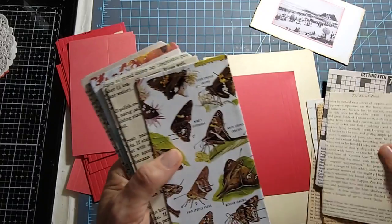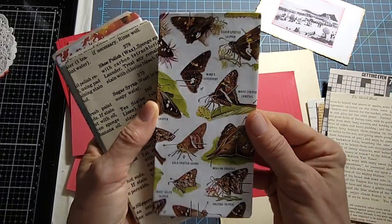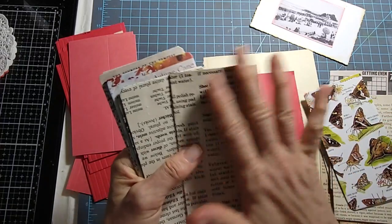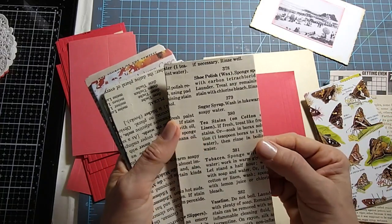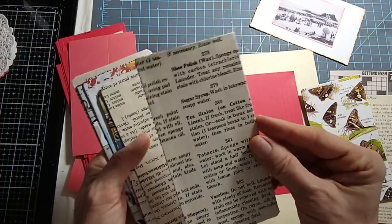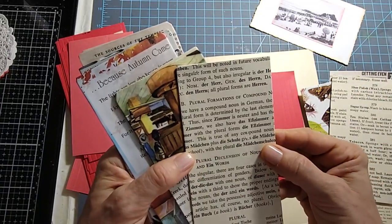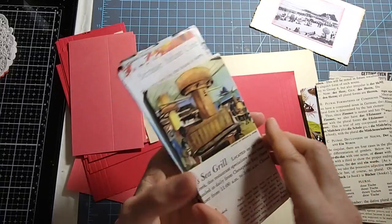Here's something from a sketchbook. Here's a field guide picture of beautiful butterflies. Or you can use these as backgrounds. You can be done at this point too. You don't have to do more than this. Household tips and tricks. Those are fun books to add pages from to your junk journals.